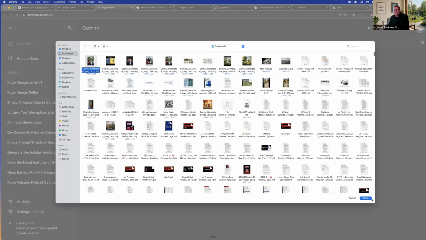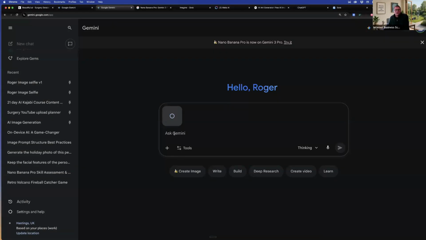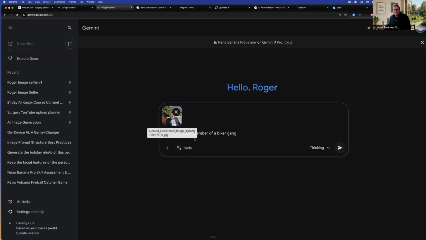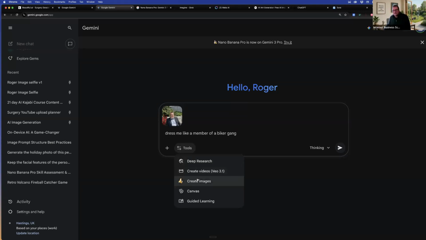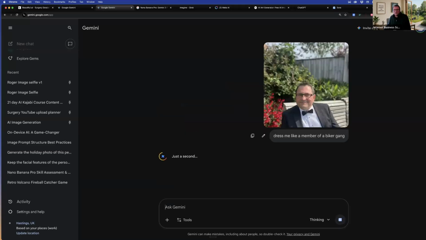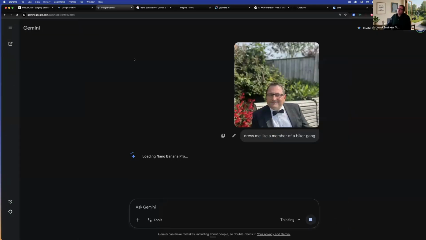There we go. And dressing me like a member of a biker gang. I could hit the create images button, but it's going to automatically know that I'm trying to create an image and pop that in. And hopefully we might get a better version.